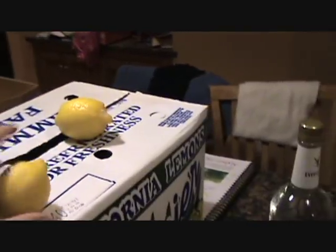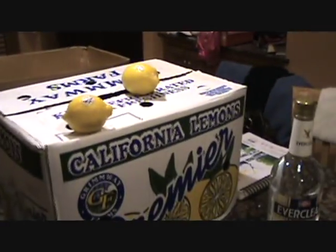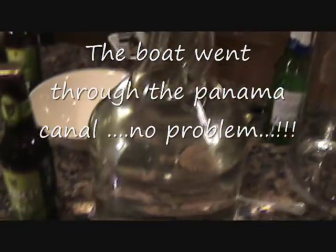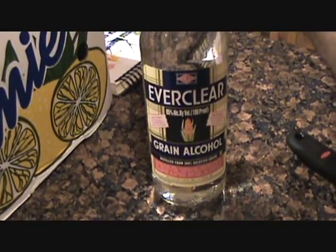Got nice fresh lemons. These are first day. These are kind of small ones, but they're first day issue. They're right off the boat from California. All right? We got a little home brew over here. What you're going to use is your regular grain alcohol, seven bottles for this mixture. And then in a few weeks, we'll be back with the simple syrup. We'll show you the ratio. This is what we're going to have left over. We're going to squeeze these and save the lemonade. Bob, freeze the lemonade for other recipes.